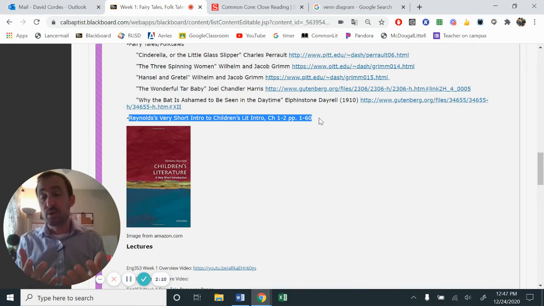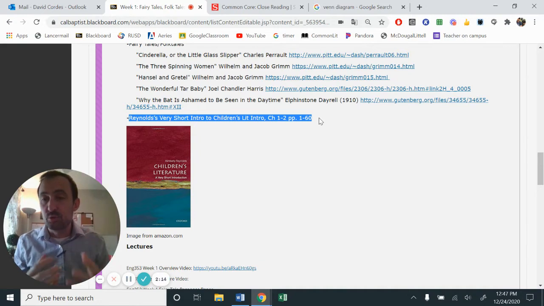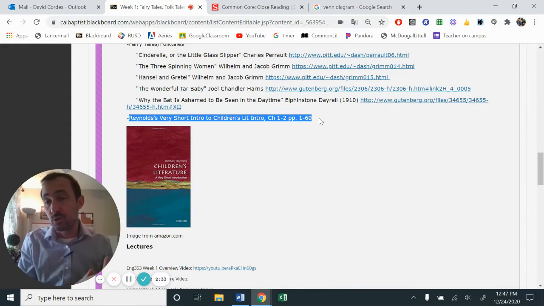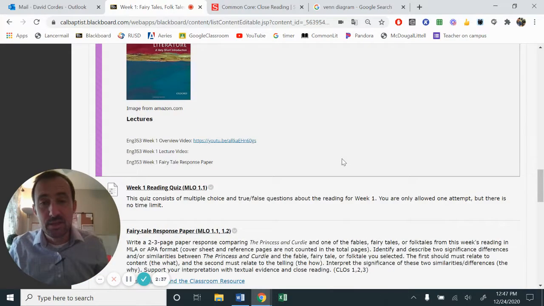Here's the components of children's literature. As you read through, pick out those things that resonate with you as far as children's literature and what you're familiar with. There's a section on the multi-layered child reader response. It gets intense at some point. However, use that as a stepping stone for your own analysis. Okay, so start first with the readings.